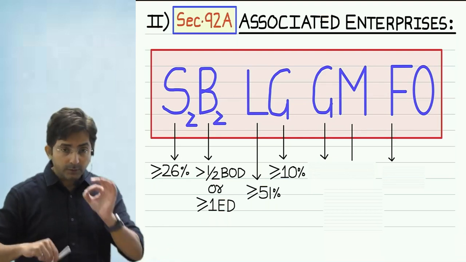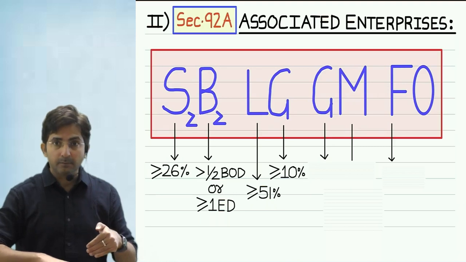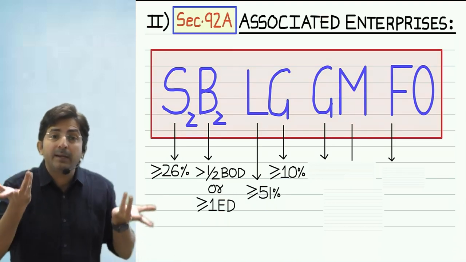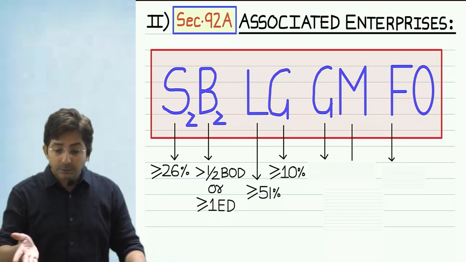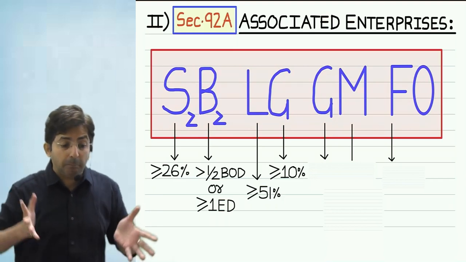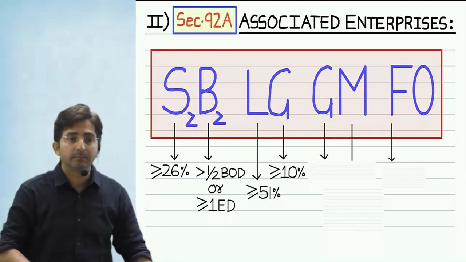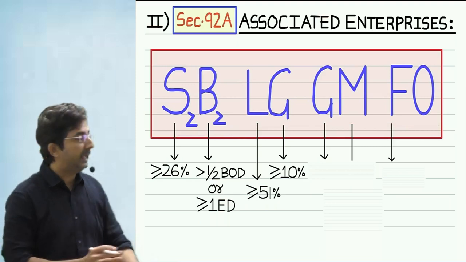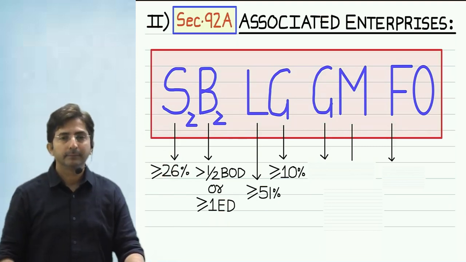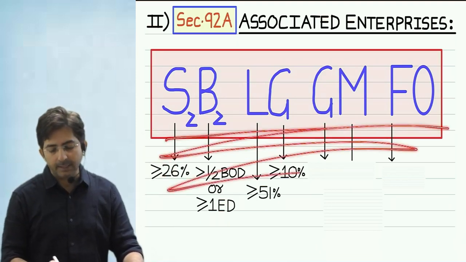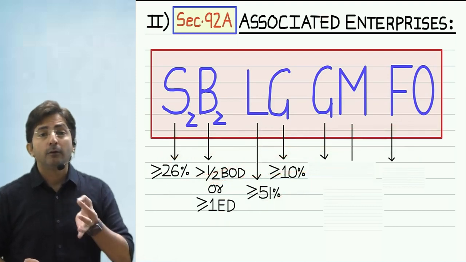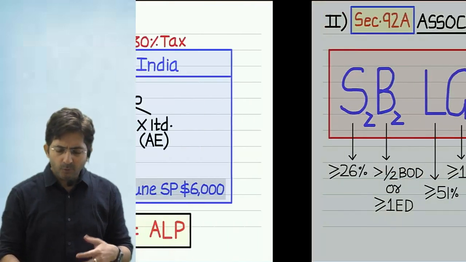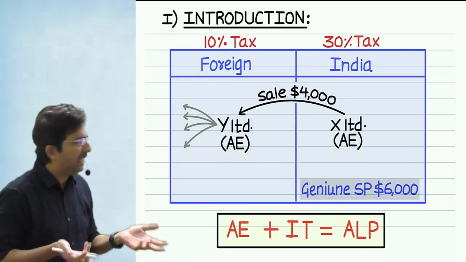And what's important here is, in this example of Nike and another company manufacturing shoes, they are not having that 26% connection. That's what the law is saying, na? That we are not dependent upon 26% only, because there are so many criteria. If you fall in any one criteria, there are so many criteria, even if you fall in one criteria, there is an association. Tell me what to do if there is an association. Why are we studying all this?